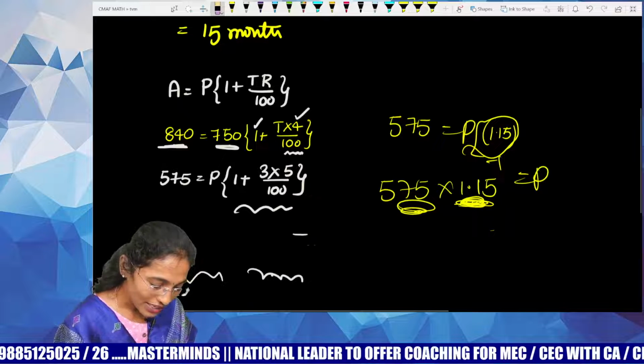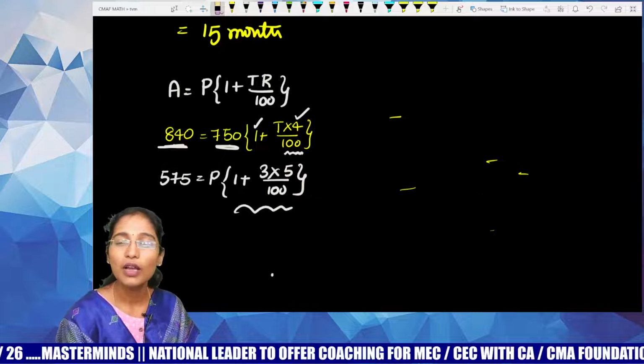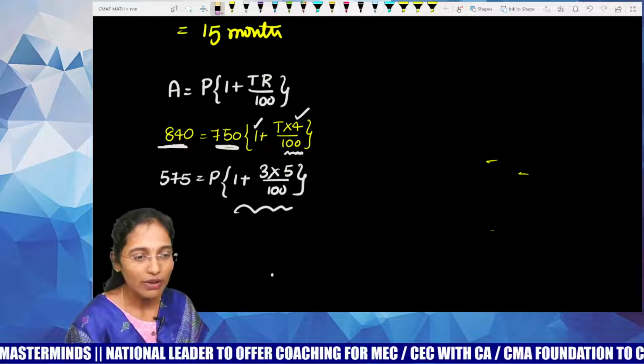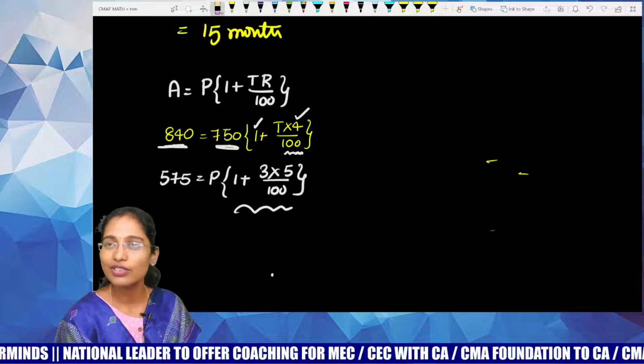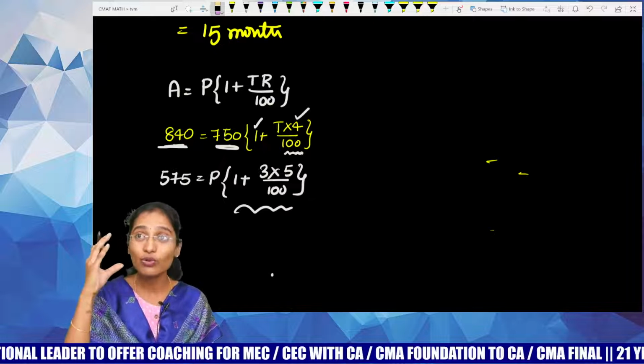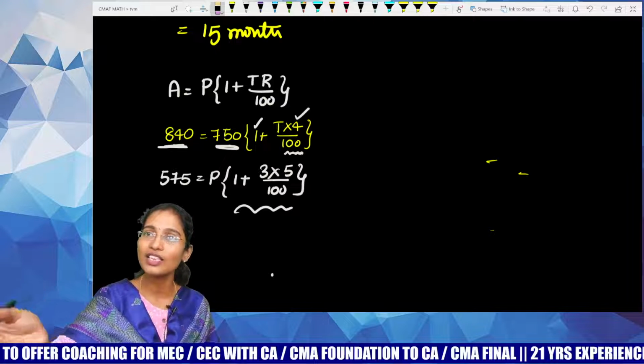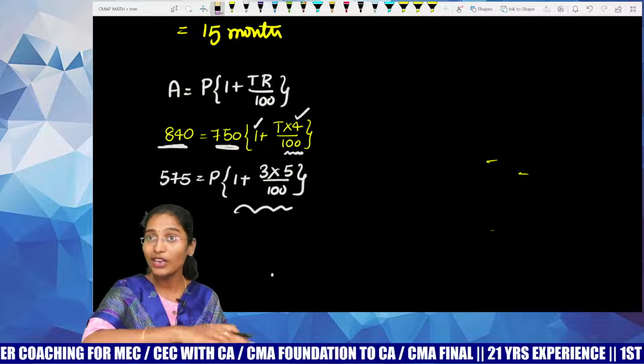And one more thing, guys, there's nothing to be written on the paper here if you know the formula, because you know that the amount is 575, you know that the time duration is 3 years, and the rate of interest is 5%. So all that you need to do is use your brain to complete the calculation. Yes, this fellow is multiplying at the right side. If I bring it to the left side, it will become divided by.